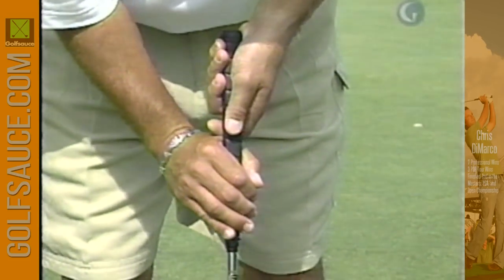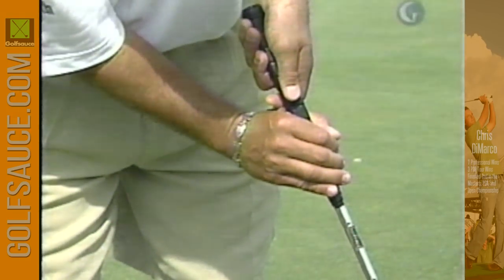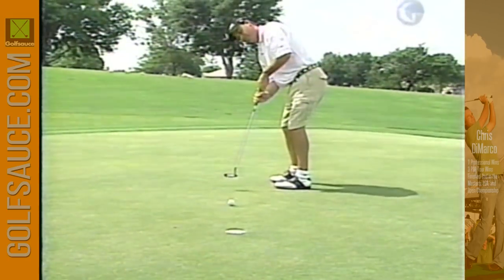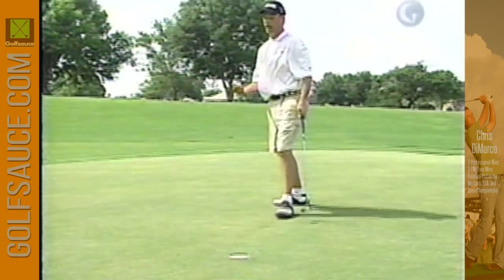Basically, it's just a normal left hand. And then I just put my right hand on, very little grip pressure. I look twice, and then I hit it. Like that.